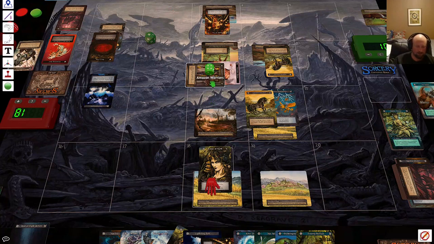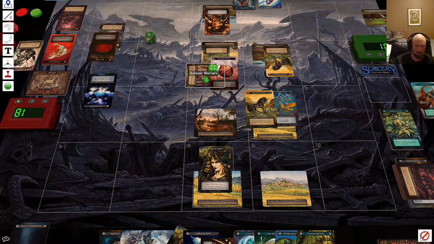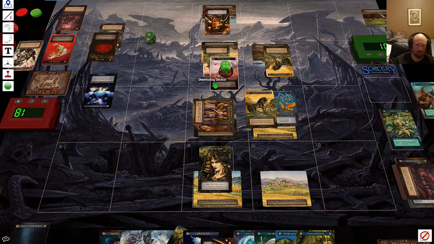Then it's my turn. I'm going to untap my minion, and then I'm going to decide to drop the relic. So relics, you could also drop them. And then I'm going to take my minion and move back over here. So now this relic is abandoned. No one has claim to it as of right now.